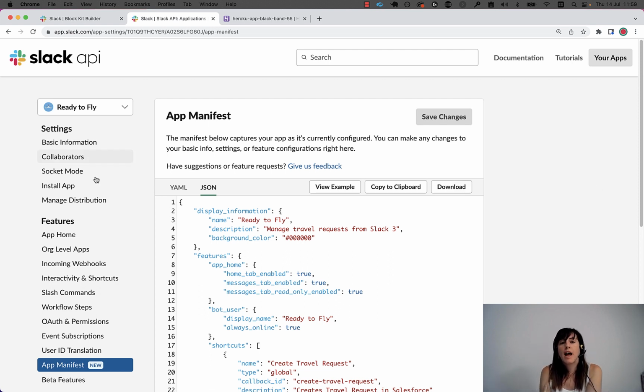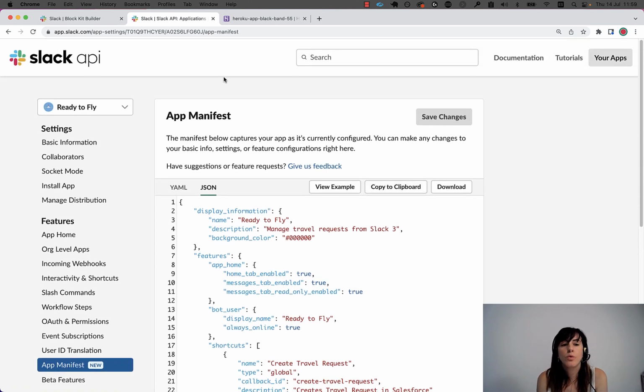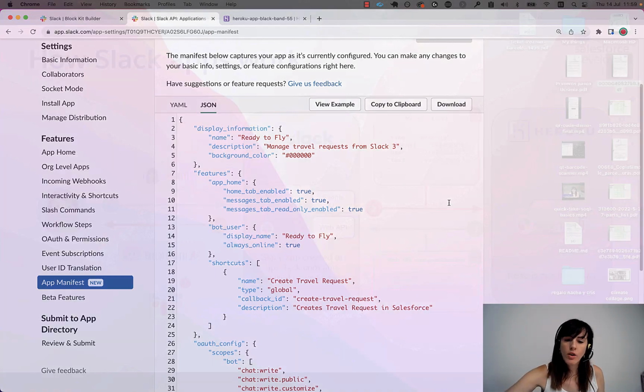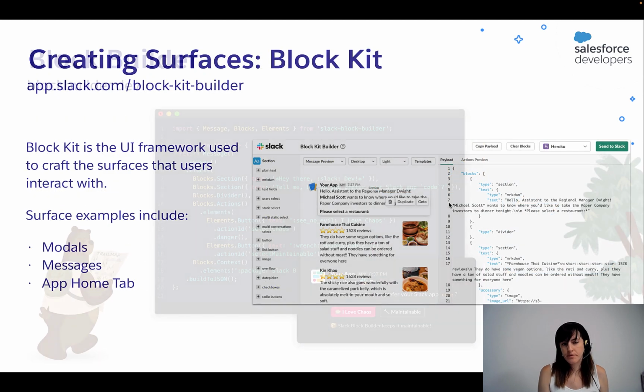So this is my Slack account, but if you have a Slack account to develop your own apps, and you want to create my Ready to Fly app, you can simply do create new app from manifest and use my manifest file to copy all those configuration values to your own Slack account. Okay, so let me continue with this.